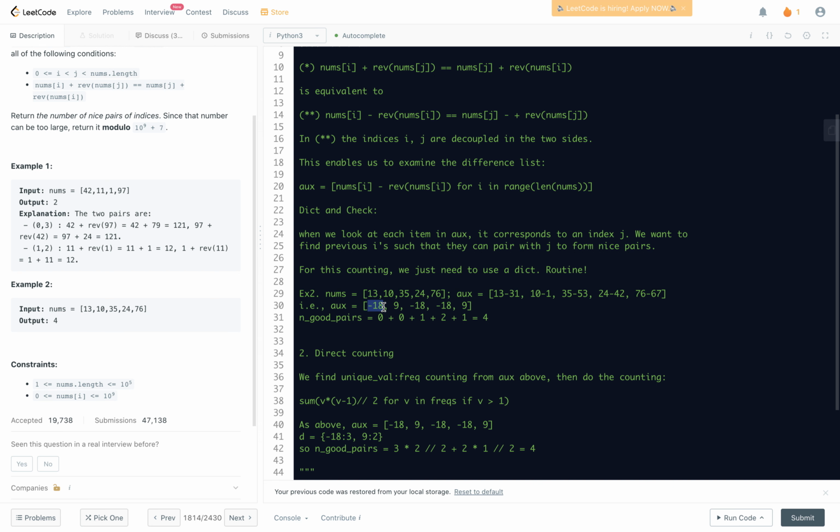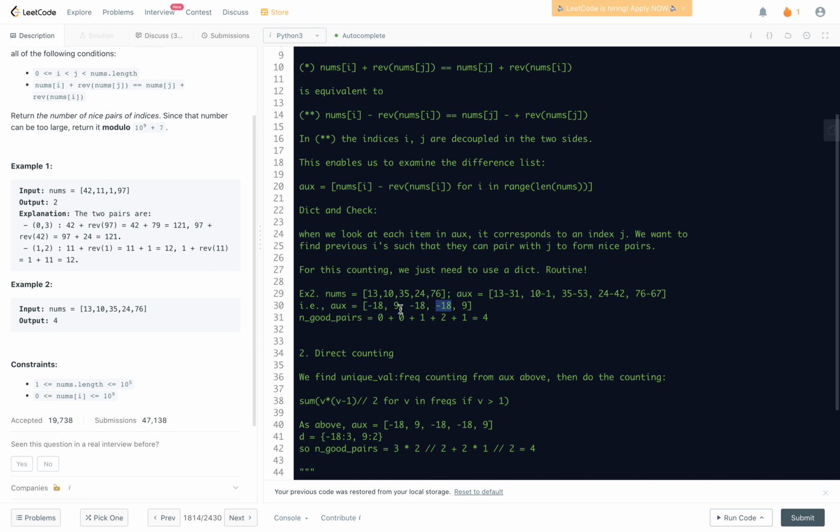If we look at index 0, there's no left indices, so it corresponds to 0. If we look at 9, to the left there's no 9 appearing, so we get 0. If we look at negative 18, to the left there is one negative 18, so there's a good pair, so we add 1.